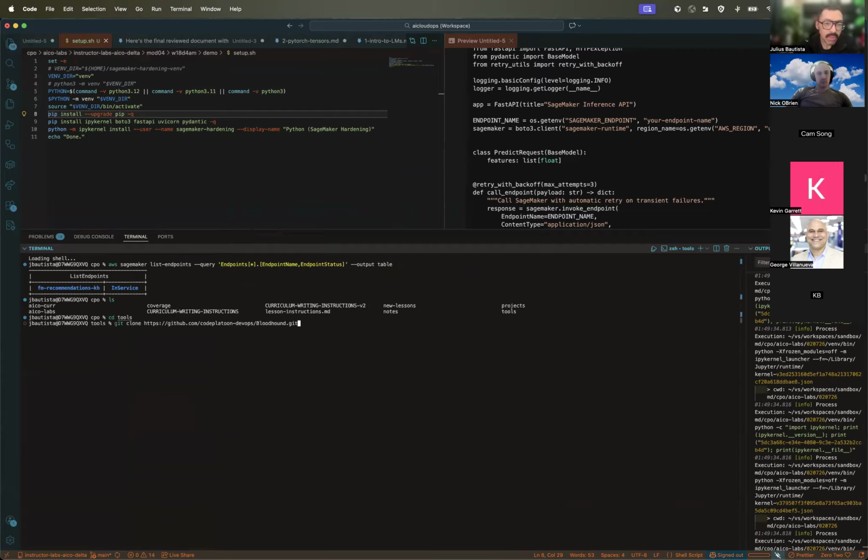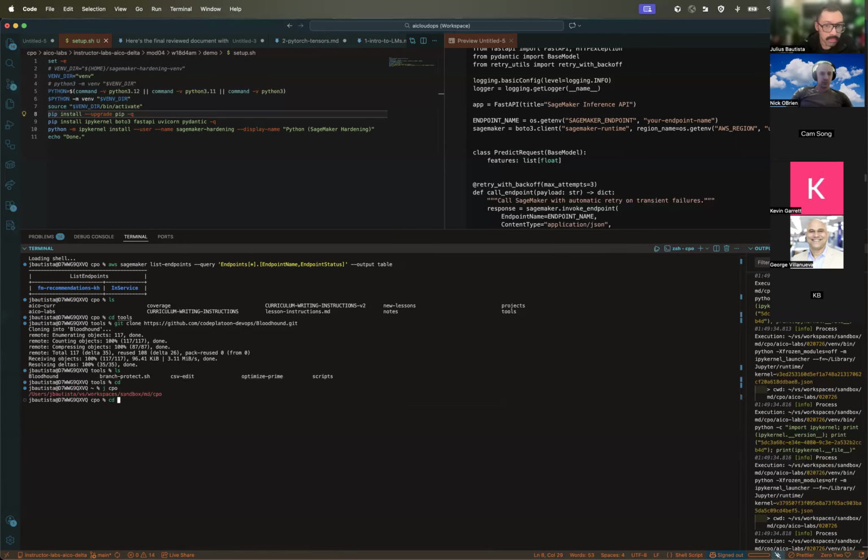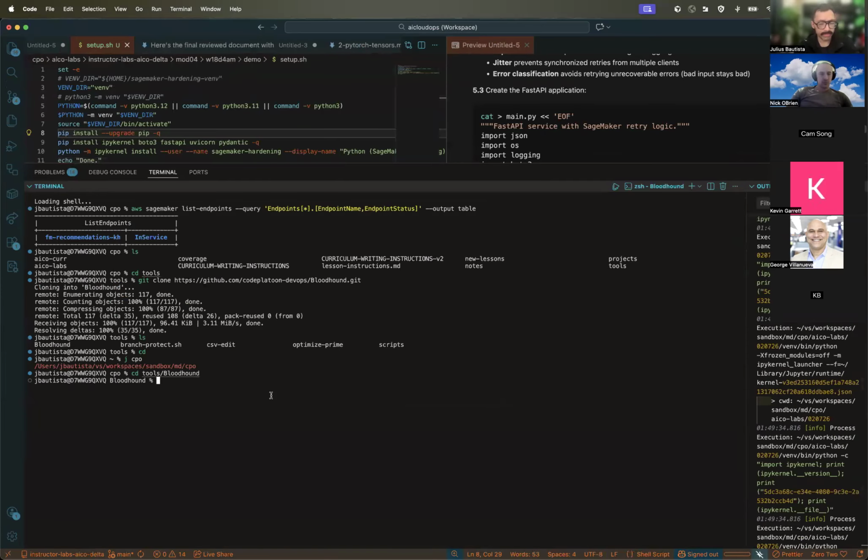Clone Bloodhound. Let's see. Let's go into Bloodhound. Whoops, shoot. I should make that bigger. Let's do our Terraform init.